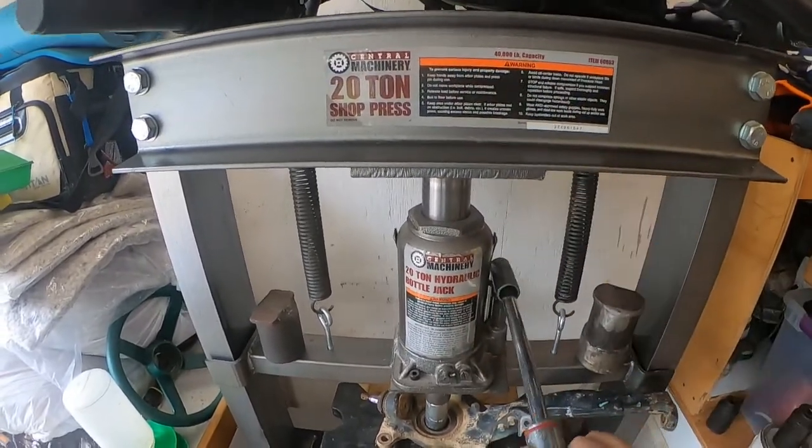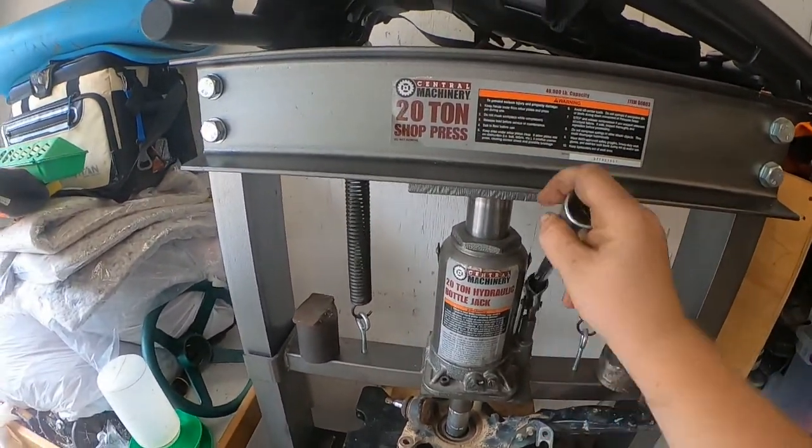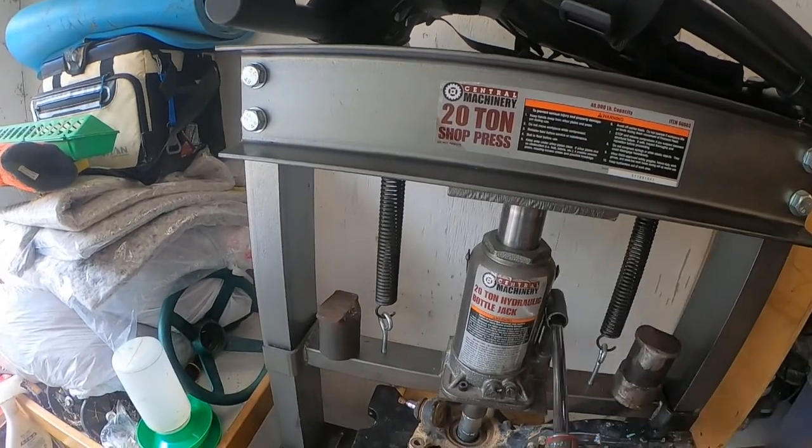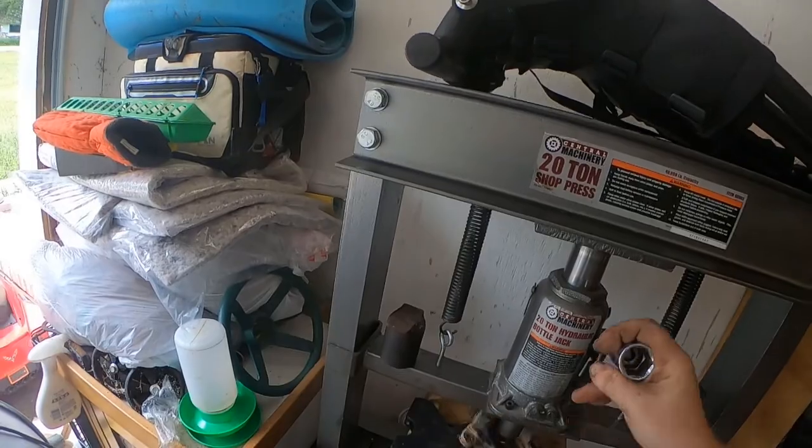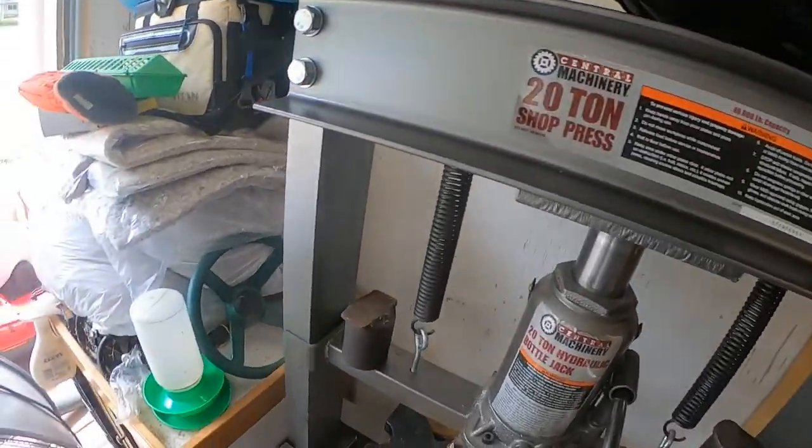Get the right setup. The ground works a lot easier. Kaboom.